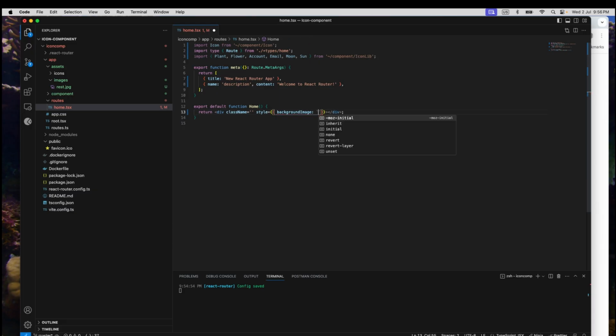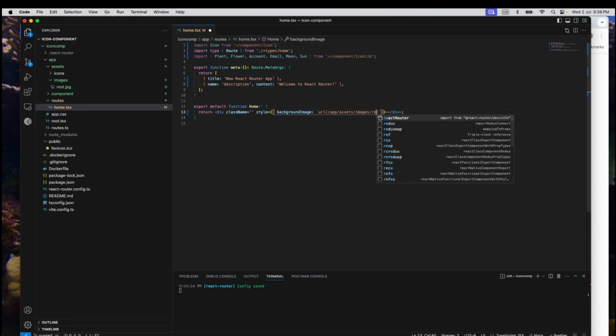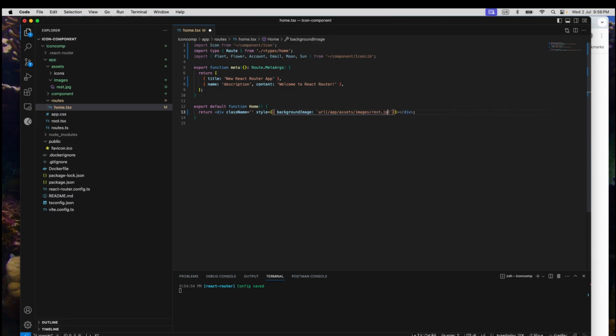And let's use our template literals or the backticks, and we're going to go URL, and let us add app/assets/images, and that is /rest.jpg.